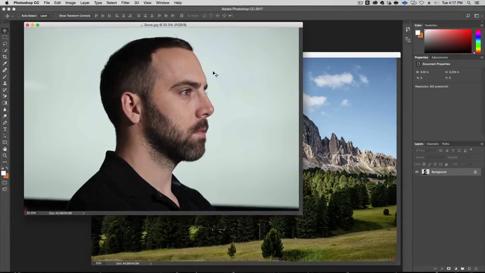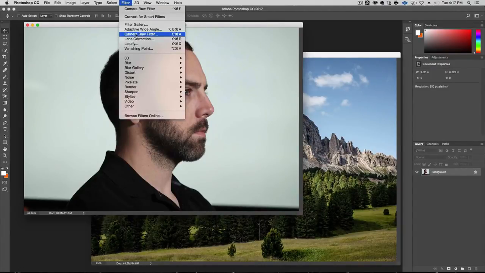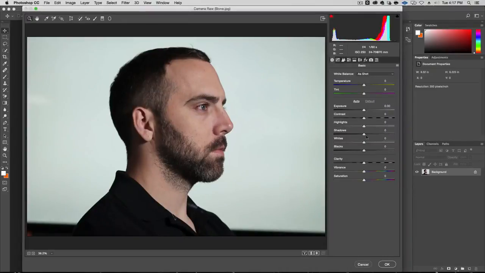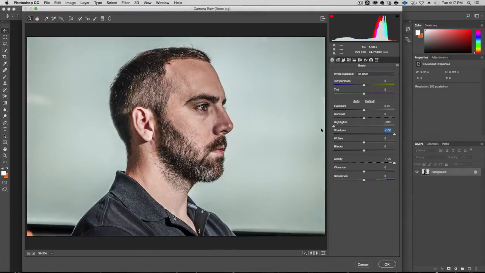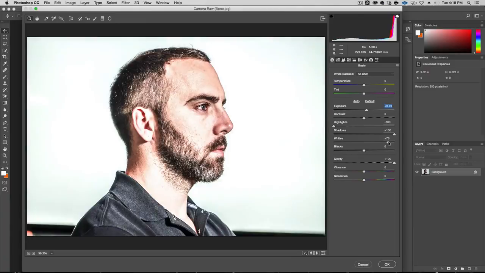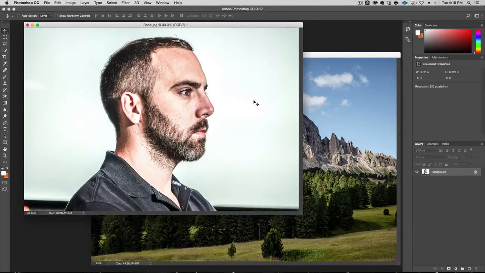And alright, so the first thing I want to do is actually get a little more detail in this photo, almost like an HDR. So I'm going to go ahead and go to Camera Raw Filter, and in here I'm going to increase the clarity, open up the shadows, and bring down the highlights. And that kind of makes that fake HDR. We could also overexpose it just a touch, because we can open it up a little more. I want the whites to be a little whiter, so something like this. Not too much, but I like that. And that's pretty good. Okay, hit OK on that.